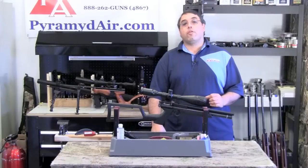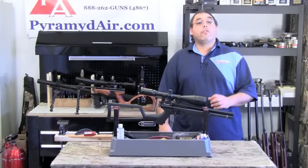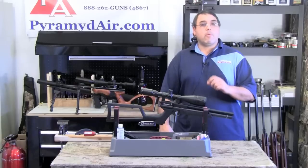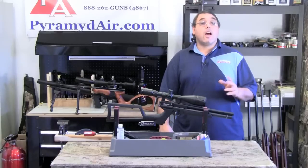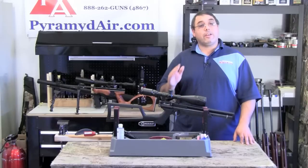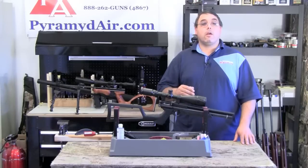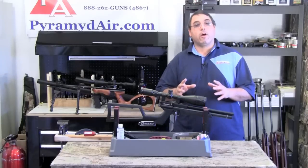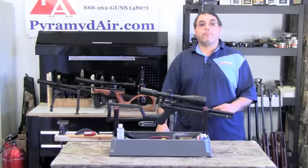Here's my scorecard for the Benjamin Marauder pistol. Let's go ahead and start with the cons. I really only have one con and maybe one suggestion. The con I have is with the fit and finish of the skeleton stock and the pistol grips. They need another screw in the handle. Both have vertical movement, and it's really annoying on a gun that costs nearly $400.